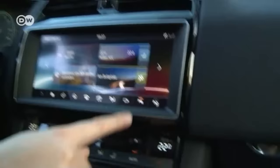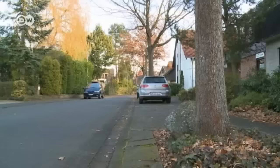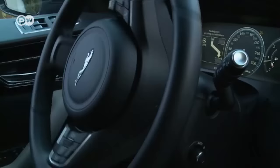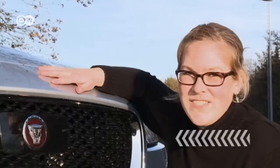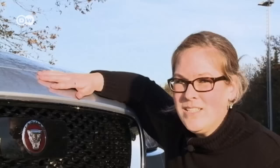What you get is a Jaguar with lots of room and practicality, and this big cat is comfortable as well. The park assist will guide the car all the way into a parking spot in reverse — all the driver has to do is work the brakes and accelerator. Ina sums up the F-Pace as a successful blend of design, elegance, and sportiness, and recommends one of the bigger engines to anyone looking for more of the Jaguar feeling and pizzazz.